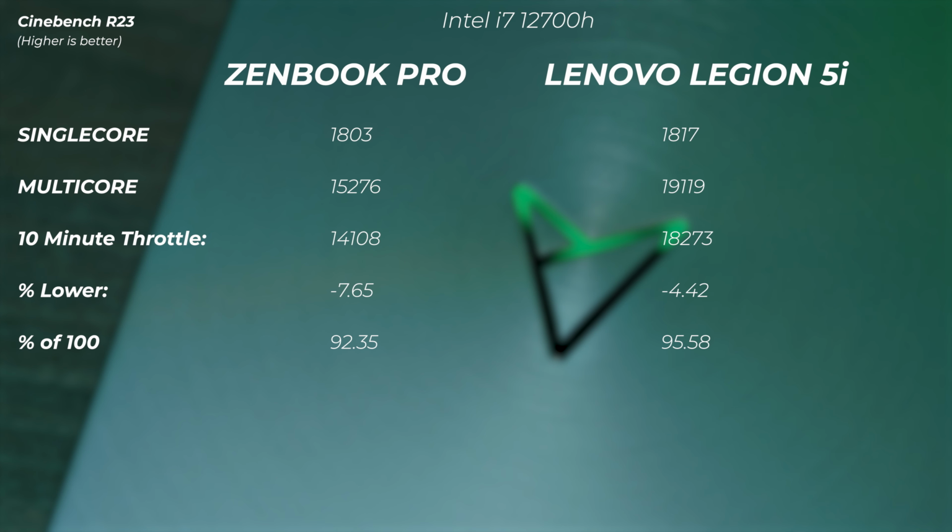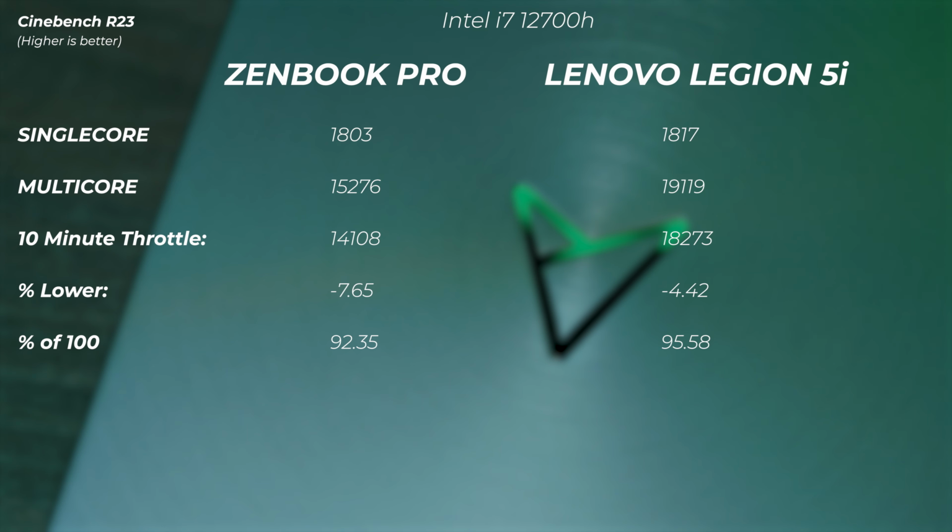With my testing, using just the CPU test, because that is probably the most intensive test you can do for this laptop, because it utilizes it so synthetically and so much that you won't see this in real world performance. So let's put it into the worst case scenario. If I run the Cinebench R23 multi-core test once, I'm getting roughly around 15,000, then moving on to 10 minutes, and then comparing the test, we're losing about 6.8% in terms of the multi-core performance. So there is a little bit of a drawback there. When running it a little bit longer, you'll see a little bit of a dip in performance.